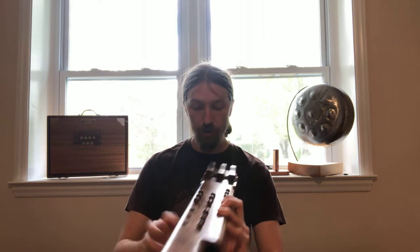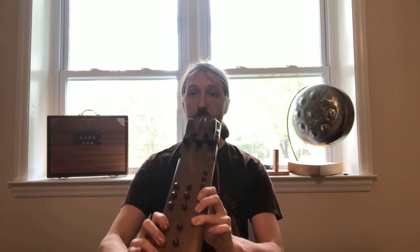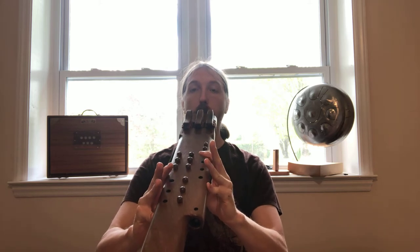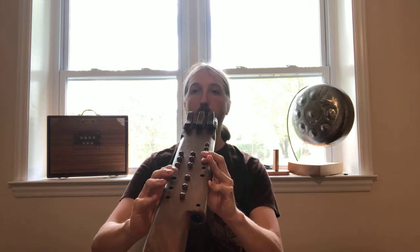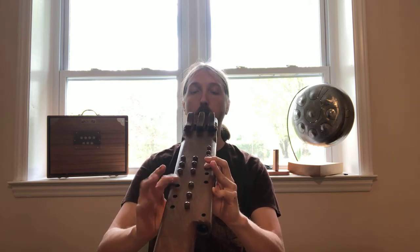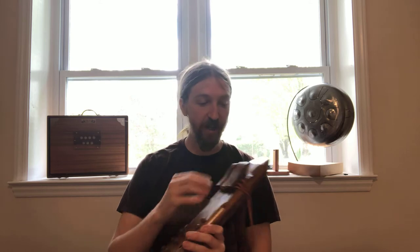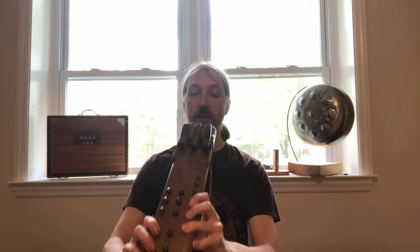So I'm going to use my tongue again to cover the middle hole, and I'll show you how this works. So you can play just the outsides, just press your tongue lightly on that to be able to play the outer two. So that's a really fun way to do it. Or I should say, you can also play it as a triple. So you can add in the middle.